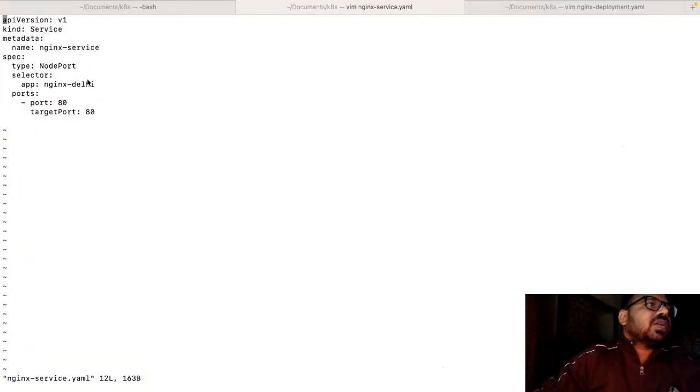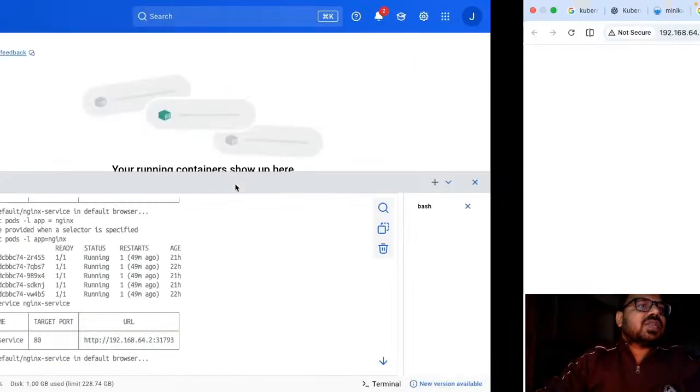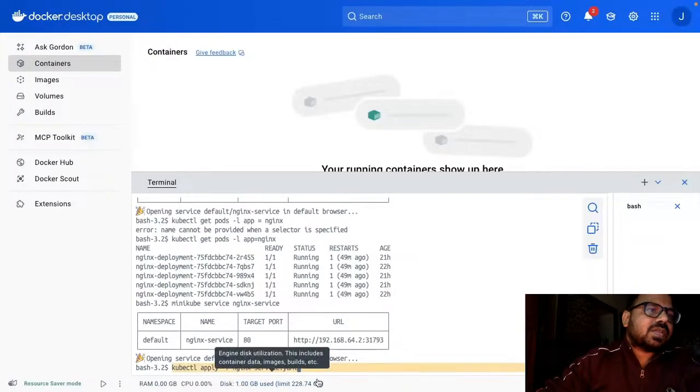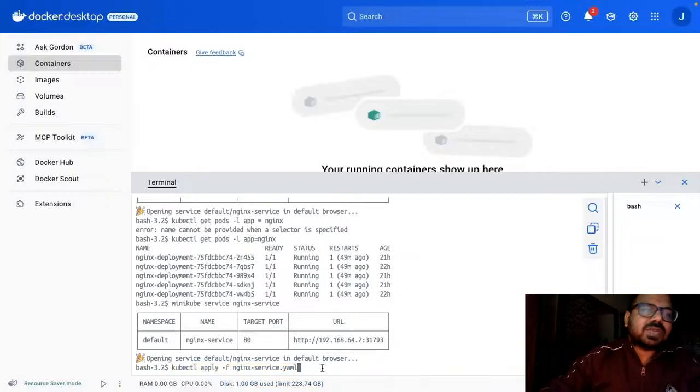We need to restart the service and apply the configurations. So there would be a configuration command, so we need to use the apply command actually. So let me show you this one: kubectl apply -f Nginx service, our service file, then it should be configured.